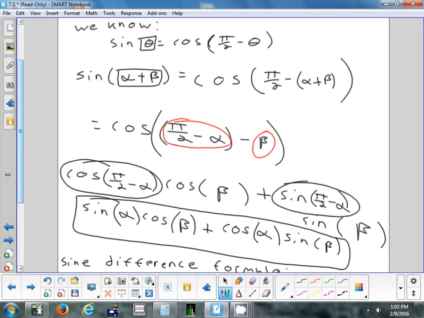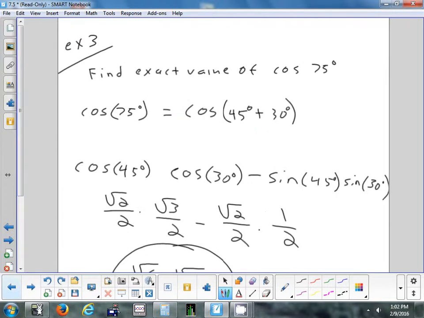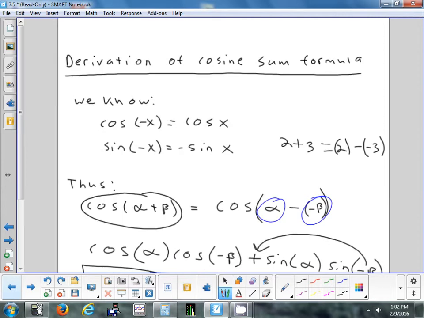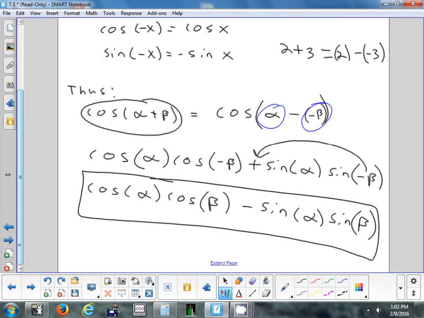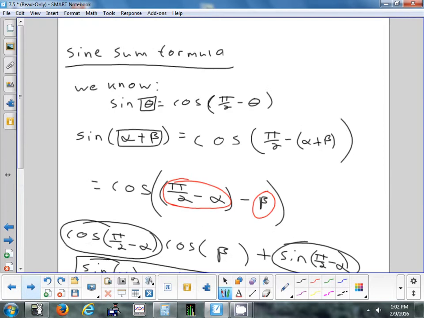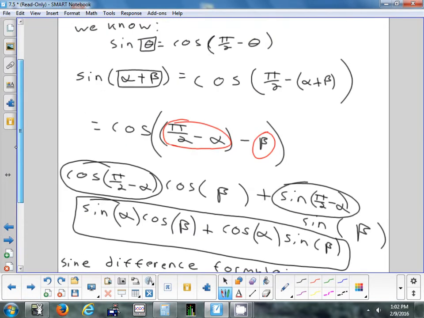Why do you take the negative into account? The only time you use the negative is if you have two of them like that. Okay? So when we had, was it this one? Yeah. It's whatever comes after the minus sign. So if there's a negative after the minus sign, then you use it. Otherwise, if there's no negative, we just use whatever's after it without the negative. Okay. Any other questions on that?